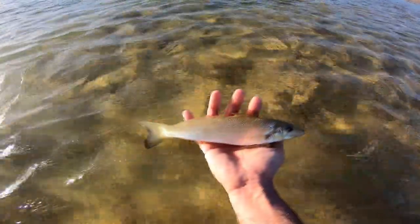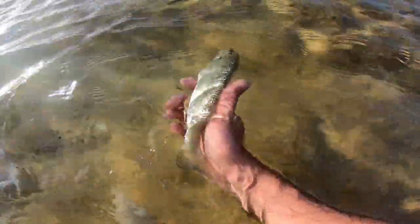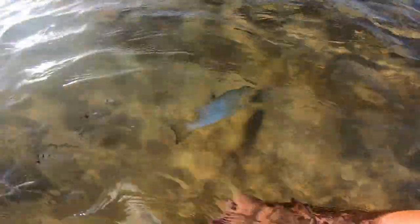So this guy is only legal by about half a centimetre. And unfortunately, as you can see, he just keeps going belly up because he was hooked in the gill. So me and James really wanted to let him go because he's real small, but I've been swimming him for 5 minutes now and he's just not going anywhere. He was absolutely pissing out blood before. So even though we want to let him go, it looks like he's going to have to come home with us. Sorry, buddy.